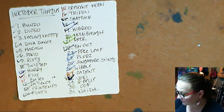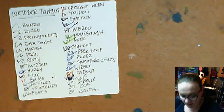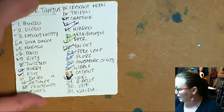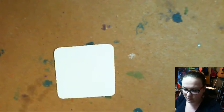I'm a certified Zentangle teacher, and today I am working through Inktober Tangles, and I am just about done here. We have just a few tangles left on the list. Today I'm working on Q-Belle, and I'm using a bijou tile, my dip pen, and my Zebra G nib, and today I am going to use this ink.